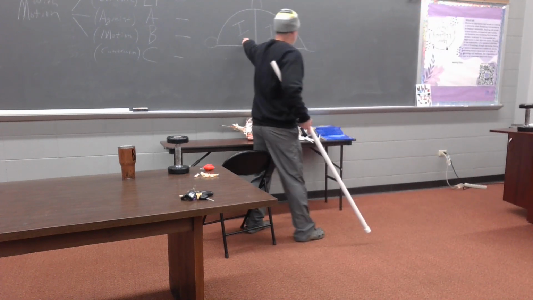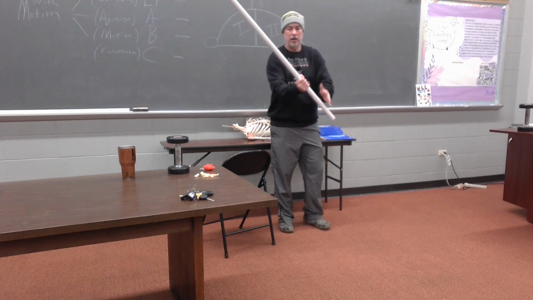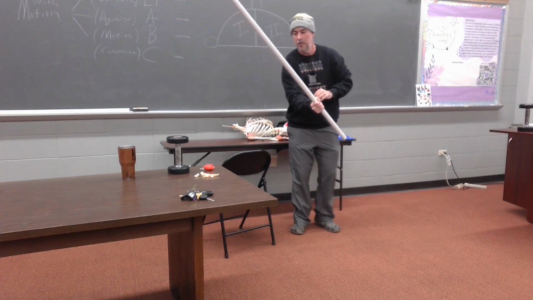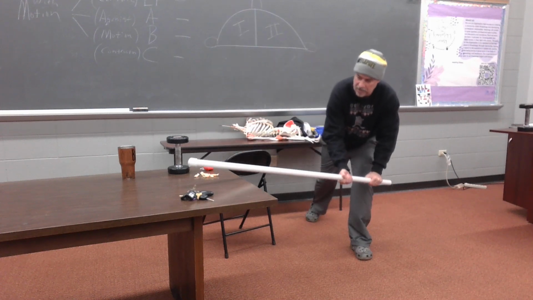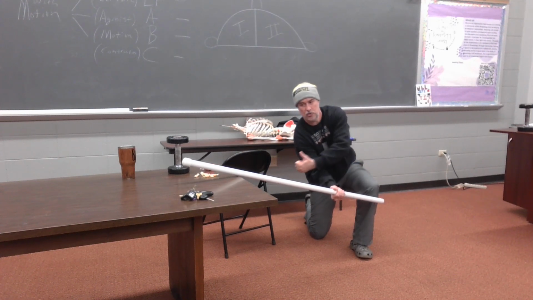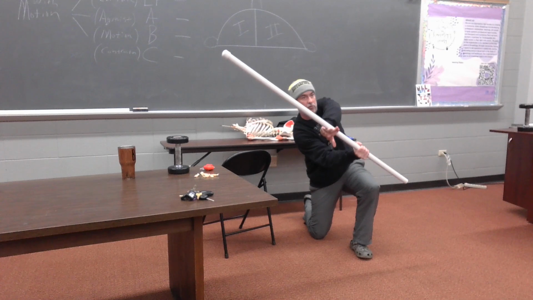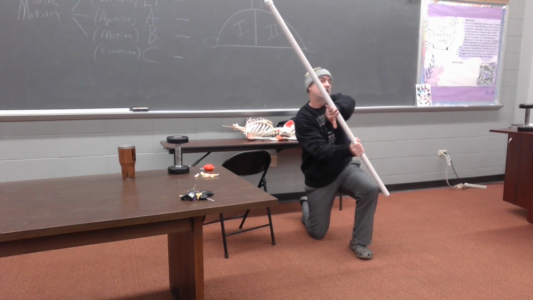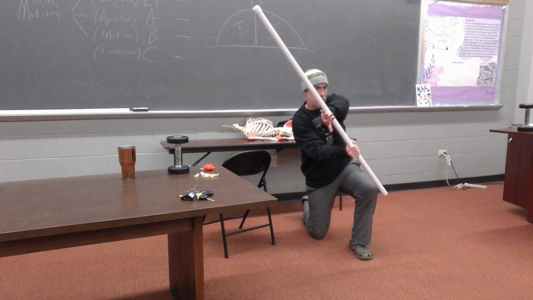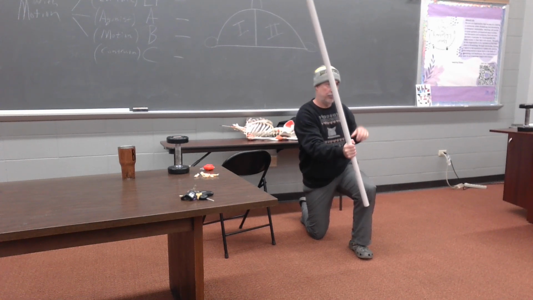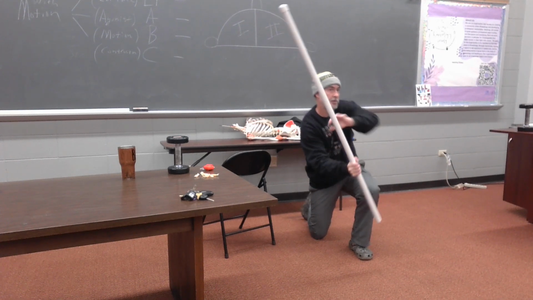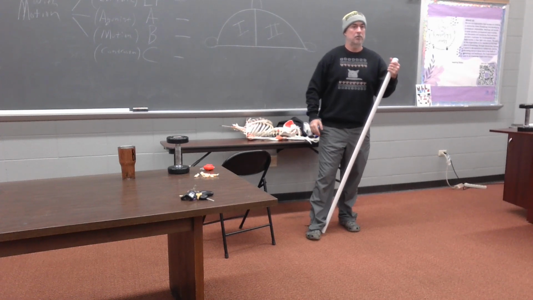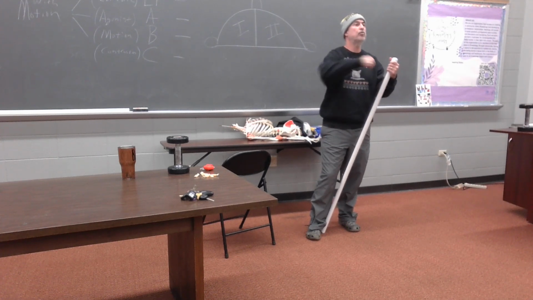We could play the same game here. Here I know I need pronators because gravity's trying to supinate me. But what if something else was, instead of trying to supinate me, something was trying to pronate me? You know, an external force. So you're doing an exercise. You're like, don't let me push this up. So now I'm in quadrant 1, but I don't need pronation pullers. I need supination pullers. Well, brachioradialis can't be a supinator. Why? Because it can't push you down. It can only pull you up.